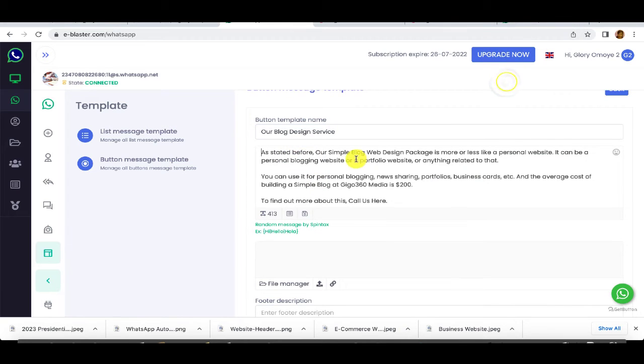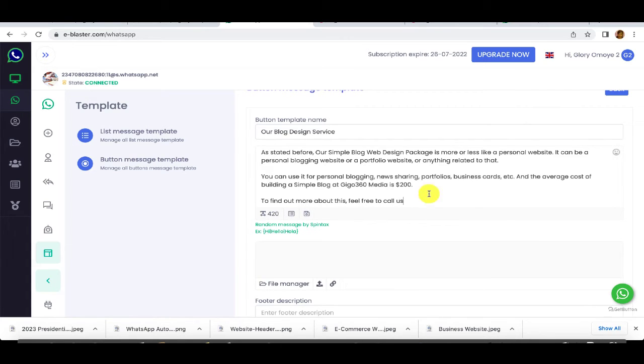I'll give them a description of our blog design service. I said that before, our simple blog is this blah blah blah, and the cost of designing a simple blog is $200. And you can say feel free to find more about these, call us, or you can say feel free to call us.